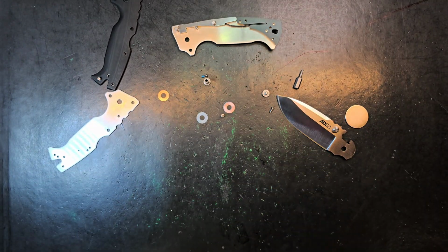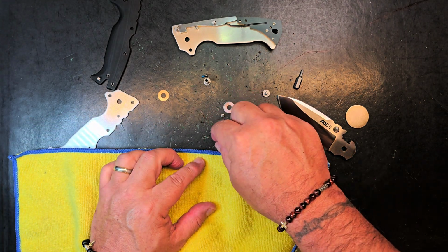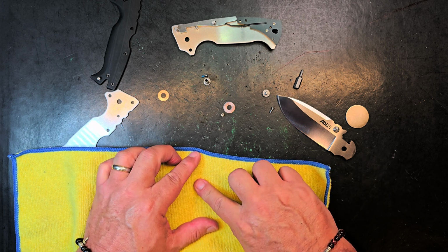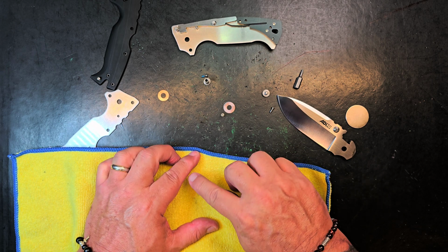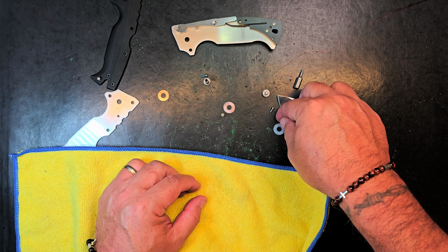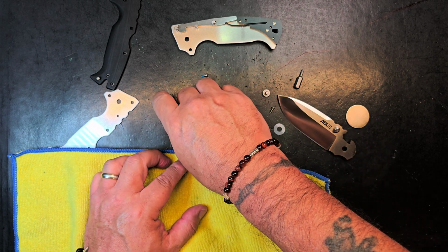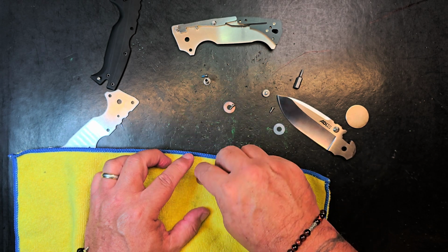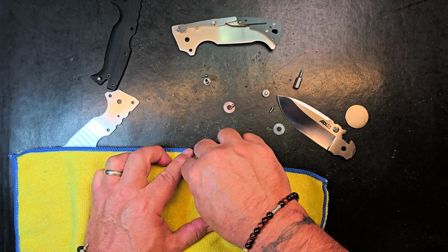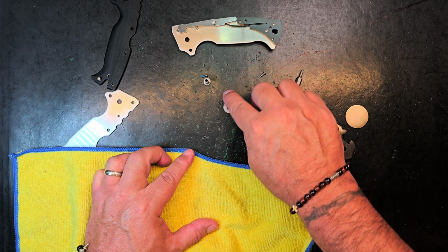Washers. We'll wipe the Teflon washers off. Or, yeah, wipe them off. I think I said wash. Yeah, we'll wipe that off. Just get whatever's on there off. And I'm going to wipe off the copper ones as well, just to get any oil off of there. And then we'll polish that. Let's do the other one.